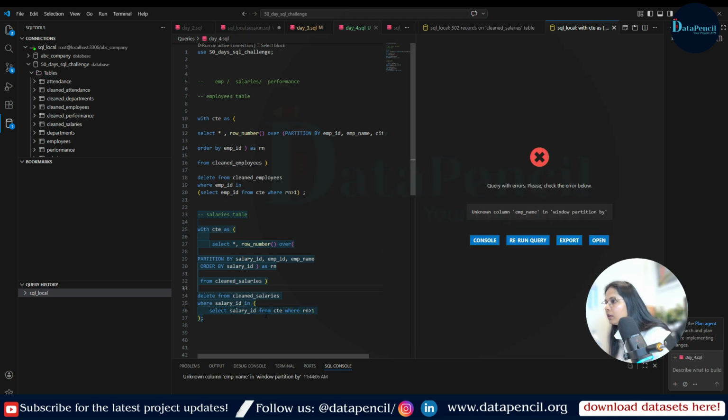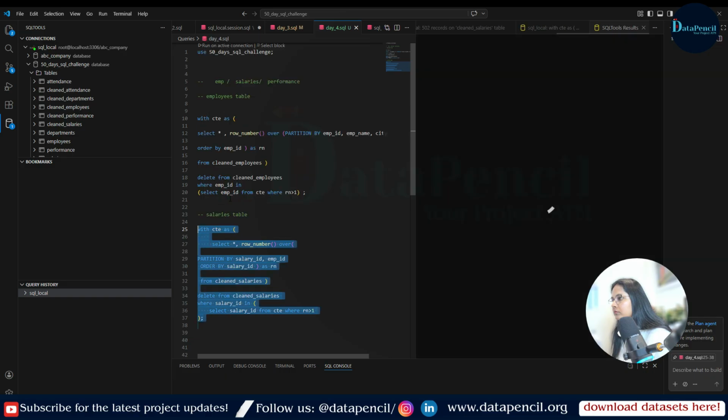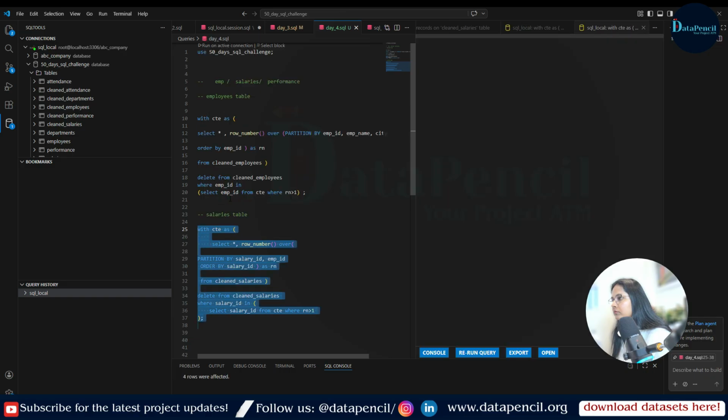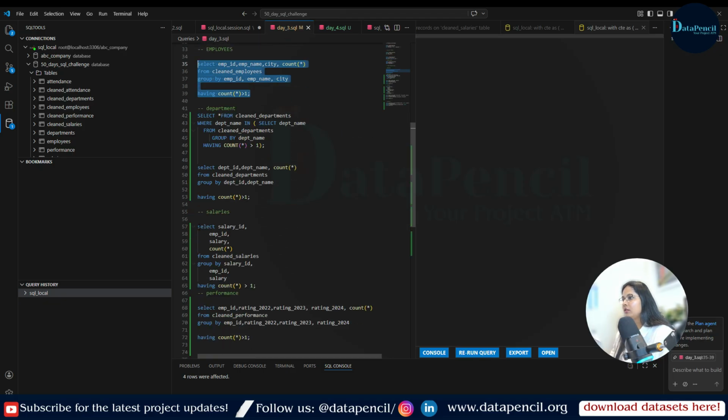I have mentioned employee name somewhere, but employee name is not in this table. Now let's run it again. Fine, it's done, guys. If you want to check this as well, you can check in the salaries table.